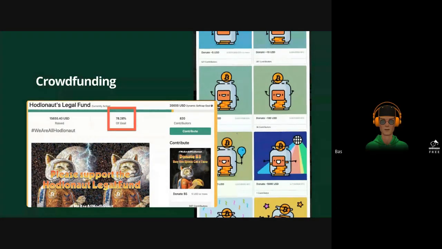So it started off in 2019. That's where the picture came from. At that point it was necessary to raise about 20,000 to 30,000 US dollars to cover the first initial fees that were necessary then. And BTCPay Server was an option to do the first donations through. Currently, this is still going on, this whole HODLNOT's Legal Defense Fund. It's nowadays run by people from OpenSats, and OpenSats still uses BTCPay Server in the background as the payment rails for this crowdfund.